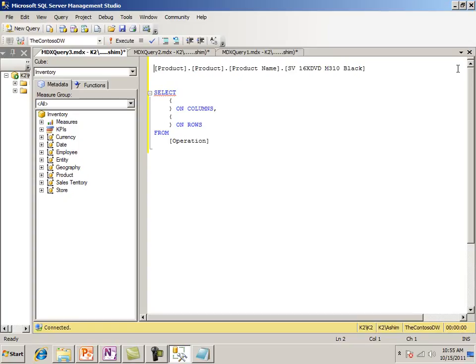Okay, and so we don't need rows here because we already have them.